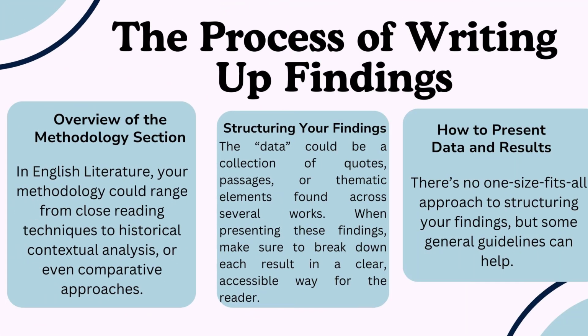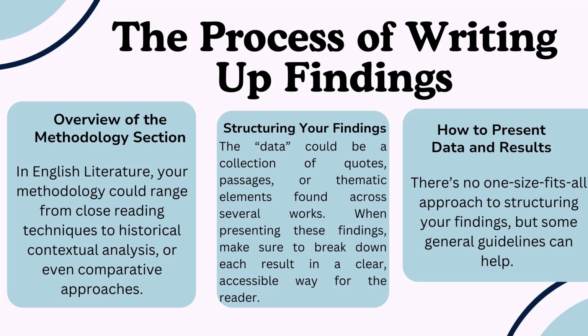The process of writing up findings, overview of the methodology section. Before you dive into presenting your findings, it is essential to establish how you arrived at them. This is where the methodology section comes in. In English literature, your methodology could range from close reading techniques to historical contextual analysis or even comparative approaches. In this section, you will outline the methods you used to analyze the text and gather data. Whether you are examining a set of novels or recurring motifs, or theories to support your argument, this is your opportunity to explain your research process clearly.